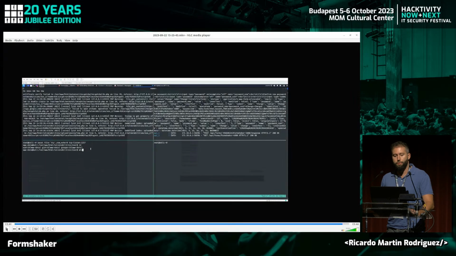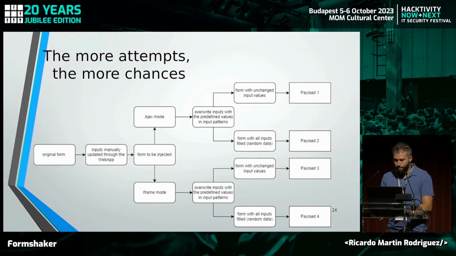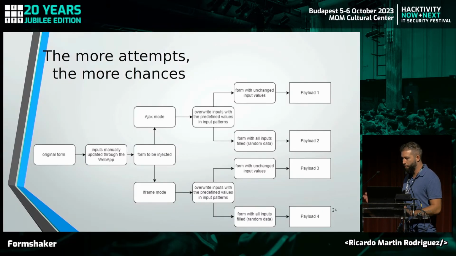you would agree with me that the more attempts we make, the more chances we have. That works in general life. So basically, when the iframe and Ajax mode are active at the same time, which is the default settings, it will make up to 4 attempts to submit the injecting form.